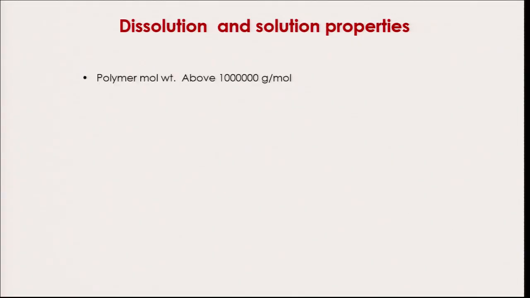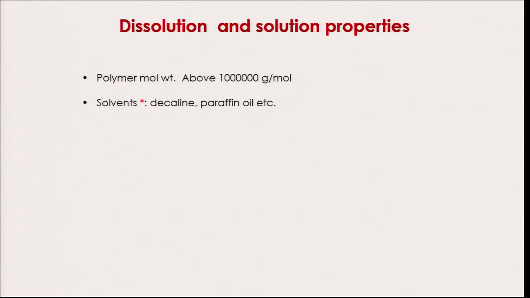So, when I am talking about the dissolution or the solution properties, very often the molecular weight used is more than 10 lakhs or so, which is a very high value, and the solvents which are used are decalin, paraffin, etc. These are all hydrophobic solvents. Polyethylene is hydrophobic, right. So, we all know like dissolves like. So, only hydrophobic solvents like these will be able to dissolve polyethylene.